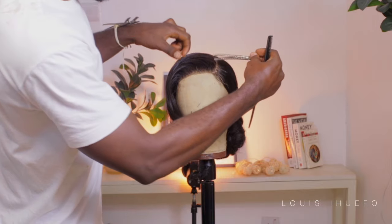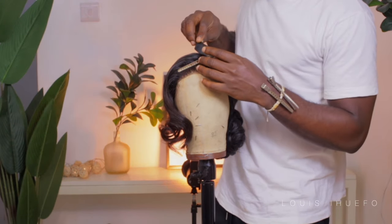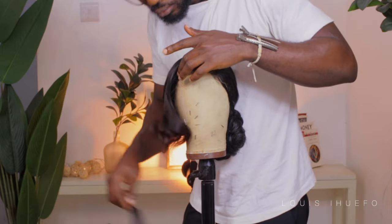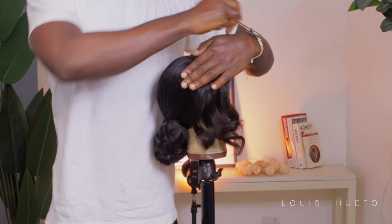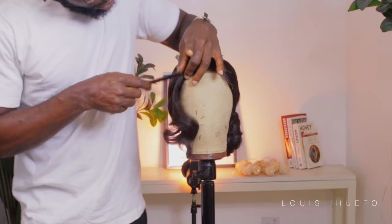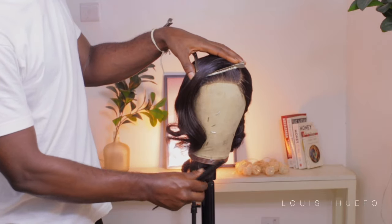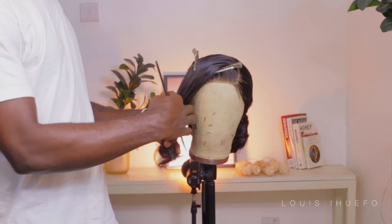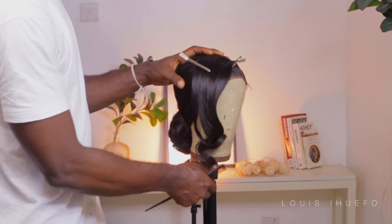So to make this part a bit high, I like to do this. I'm going to leave just one pin, and I'm going to use my comb to smoothen this part. So you guys, this is what it looks like here. Because I want this part to be really flat, I'm going to drop one control pin there. Honestly, this is giving me Marilyn Monroe. You can decide to leave this, it's up to you, but not today though. So I have it like this. I'm going to see this stubborn part, stay there.